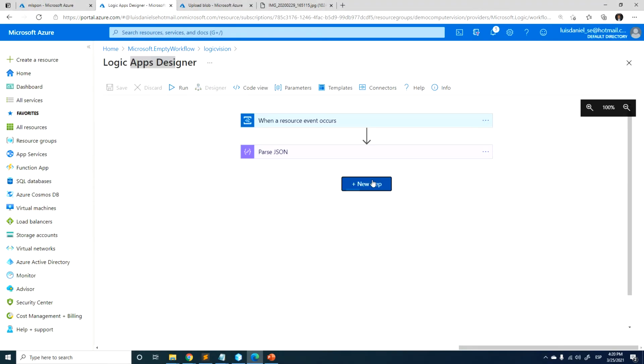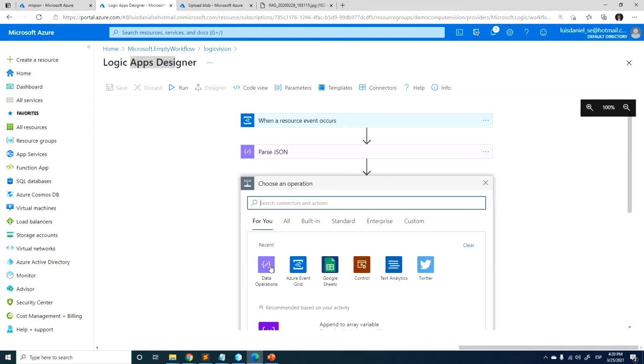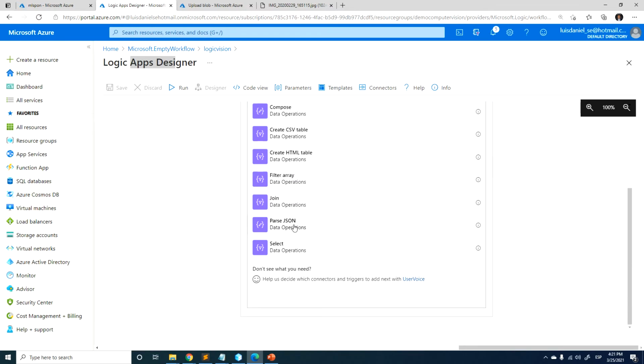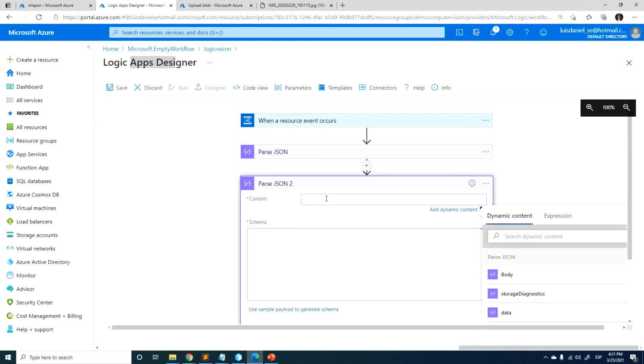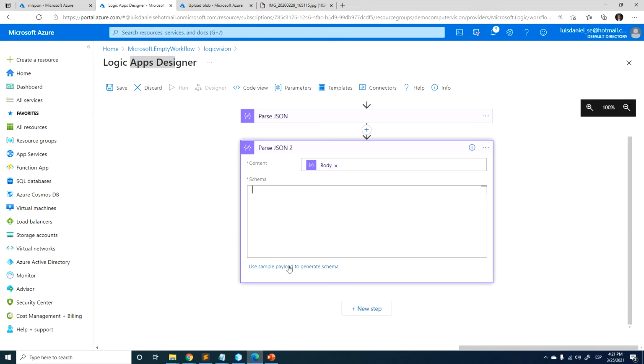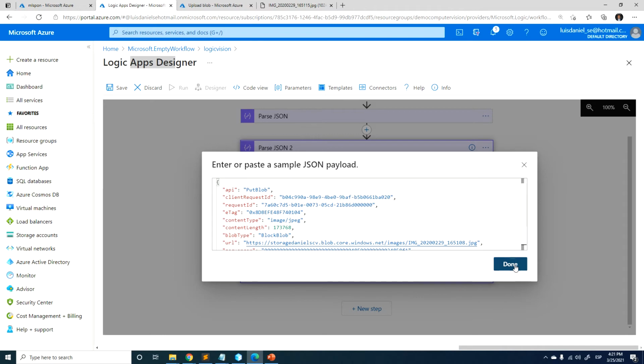The designer, new step, again, data operations, parse JSON, and the content here is going to be the body variable that was created on the previous step, and we are going to repeat the process. The schema will be created from a sample payload.